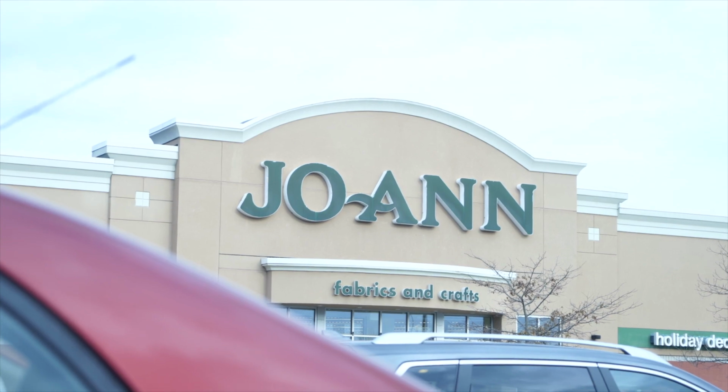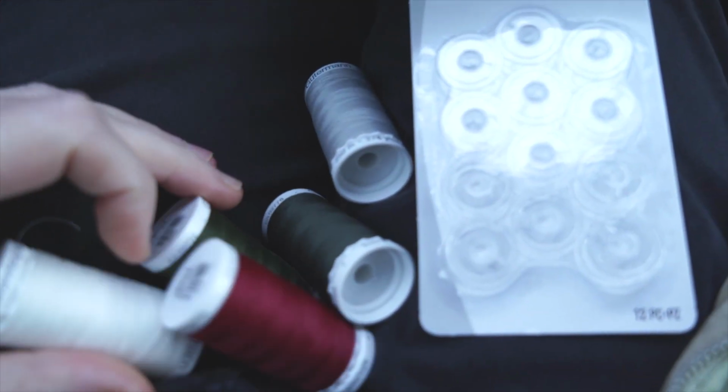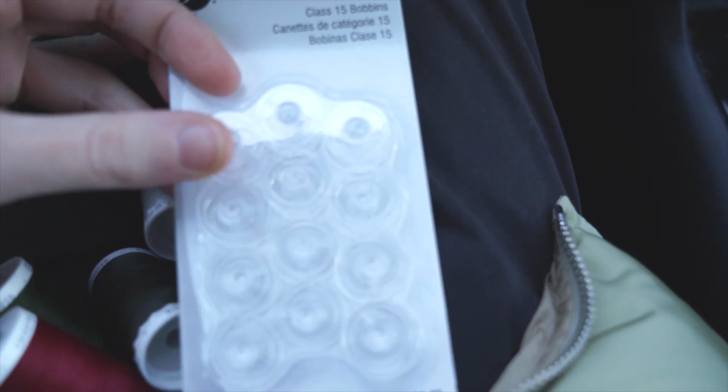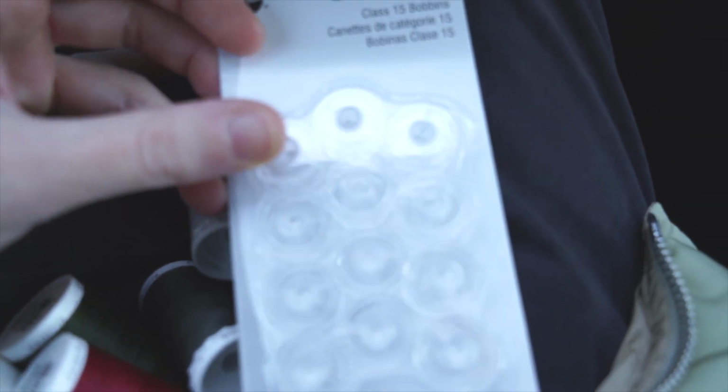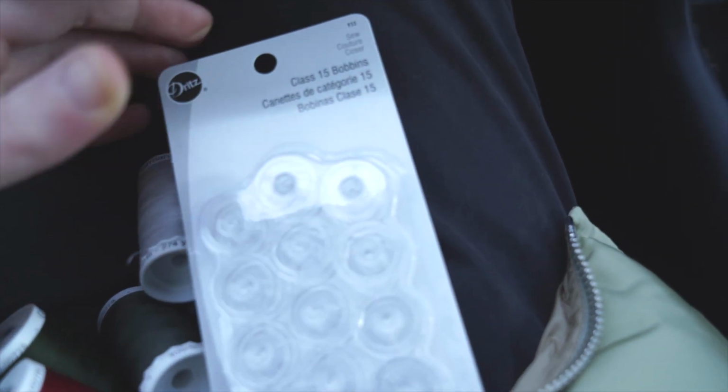Let's get some threads. All right, guys, we got everything we need. We got threads, all sorts of threads. We got empty bobbins, little boblets, little hobbits. I don't know what to call them. They're bobbins. I know what they are. I'm not an idiot, you guys.